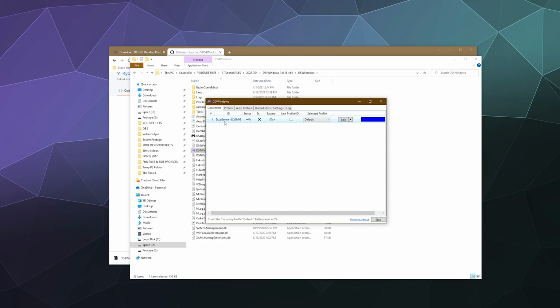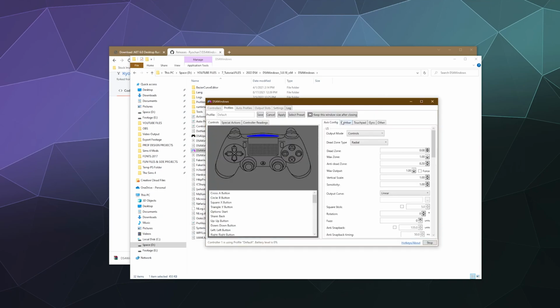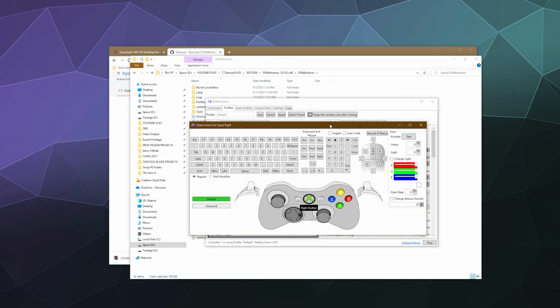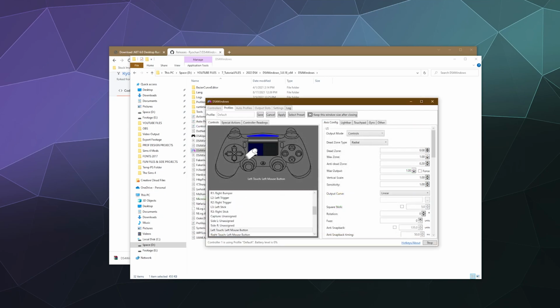So this should be ready to go. It's already keybound to do a basic Xbox controller setup. If you find that you want to tweak some of the buttons, you can hit this edit button. This allows you to edit the default keybinding profile on the controller by just clicking one of these buttons, and then it'll bring up another prompt and say, what button do you want to bind this to, either on an Xbox controller or on a keyboard and mouse. So it's actually relatively easy just to mouse over stuff, click it, and then rebind it to whatever you want on the system, and then hit save.